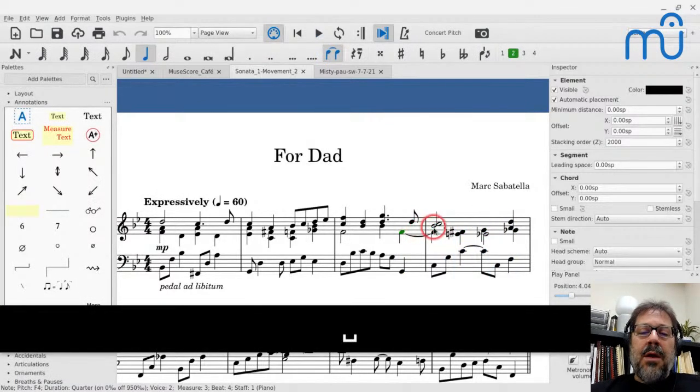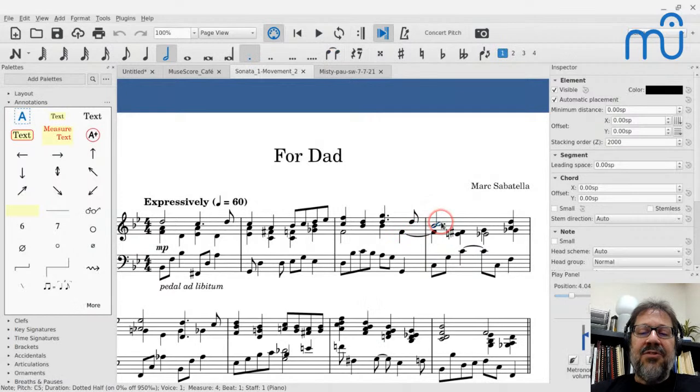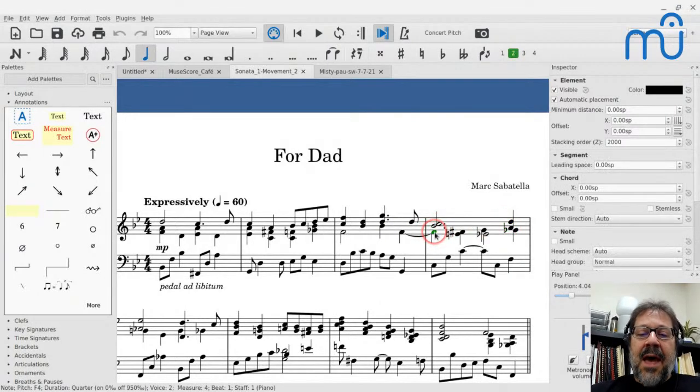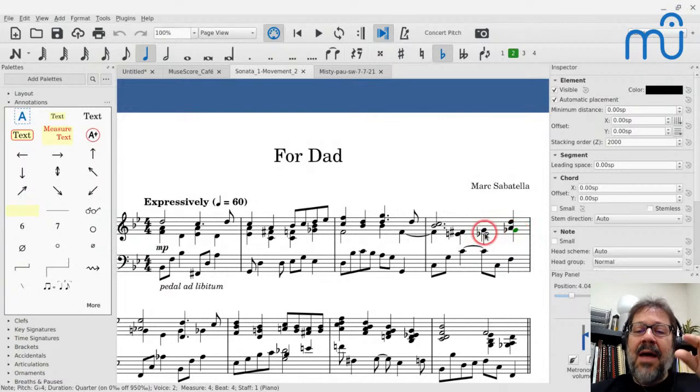So voice 1 is the B flat and the C as a dotted half note, and then it becomes D and A, right? Those are the notes in voice 1 on beat 4. So 3 beats there, and then 1 beat here. Voice 2 is the F, and then it expands into this little cluster of E and F sharp, and then it condenses down to G, and then G flat. That's voice 2. It's all quarter notes.